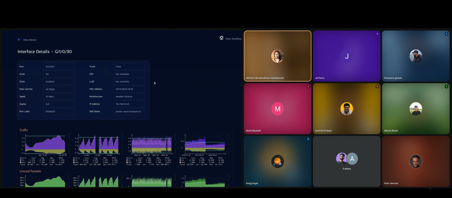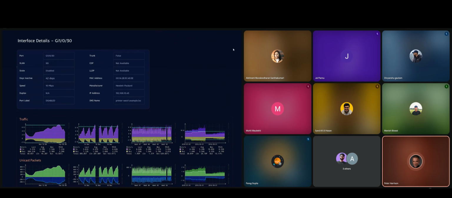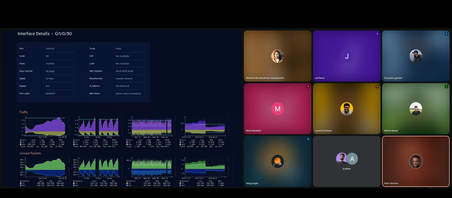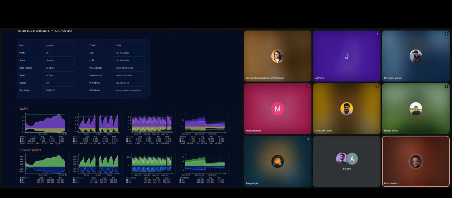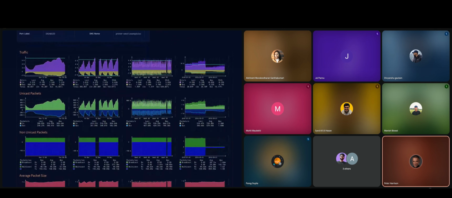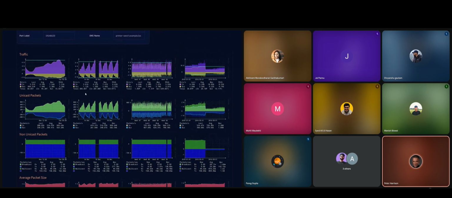Okay, I'm just looking at this page, and it's really good to see that you have traffic, the unicast packets, etc. It may be good for us to have potentially tabs for each of the headings for traffic, unicast packets, just like what you had with charts versus ports in the previous screen.